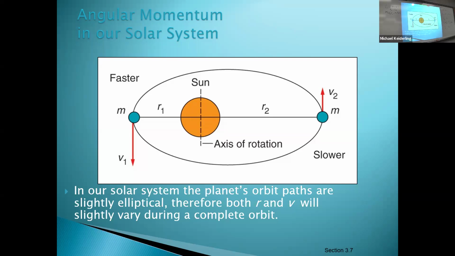Yes, I just need to speed back up. So I'm starting with a large radius and a not so big velocity. I pull them in, radius gets smaller, velocity increases. I bring them out, radius gets larger, velocity decreases. And now I need to stop. Demonstration is not great on the inner ear.